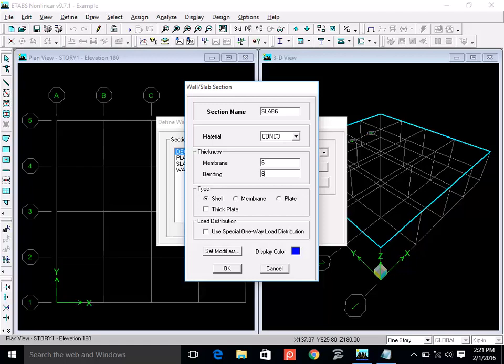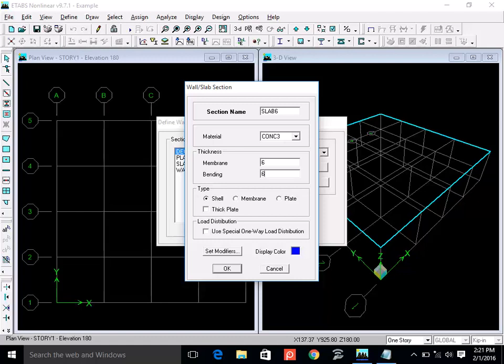But our slab in reality is not a membrane, right? But we shall model it as a membrane. It means we are underestimating our structure. We are eliminating the stiffness of our structural member, but because of memory limitation, we have to do it.